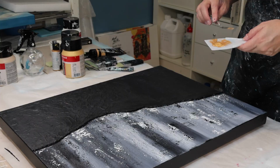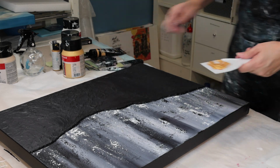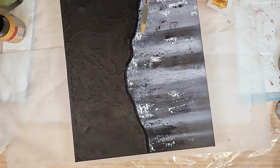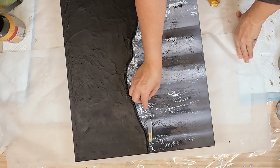That's the Deco Art. And I want to be really careful about how I apply this. So I don't want to go overboard. So I'm just putting a really small amount just on the end. And let's see.